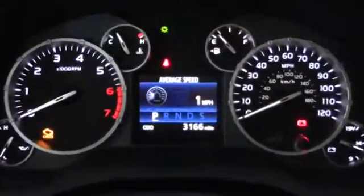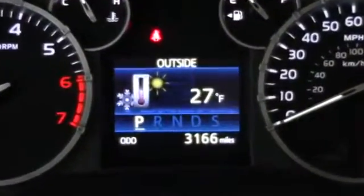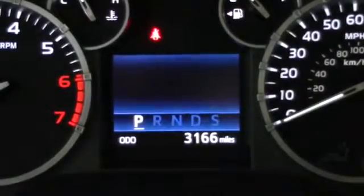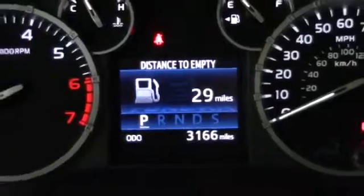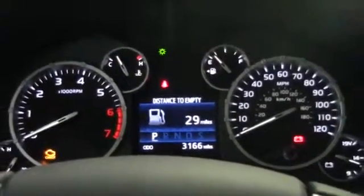Inside the dash, you have a couple of different menus: distance till empty, the time the motor's been on, average speed, temperature, your average fuel economy, that kind of stuff. You also have the different odometers, your odometer, trip A and trip B. Down here, we have your parking sensor, which are those little black tabs that I showed you in the back, your traction control, and your tow haul button.